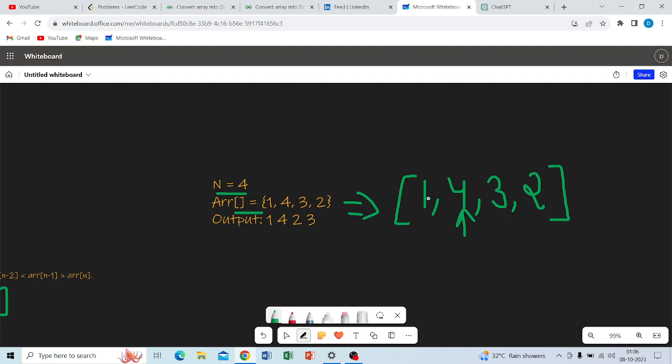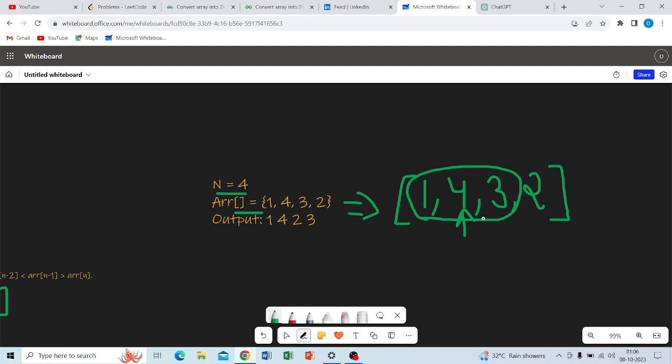Now we will check another value, array of 1, which is 3, is less than array of 4. Yes, it also satisfies the condition. So these three values satisfy the condition, and these three values are in zigzag order.